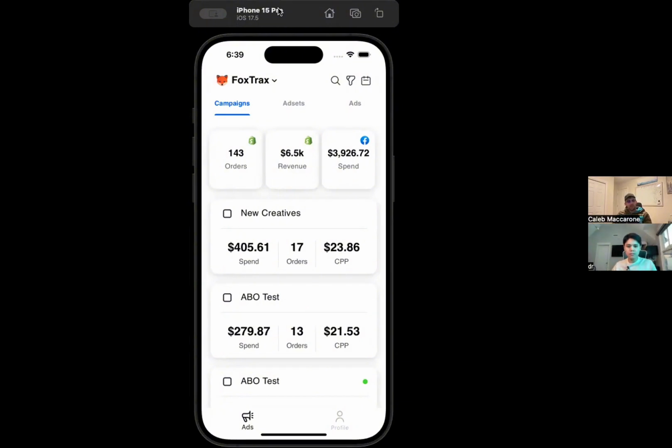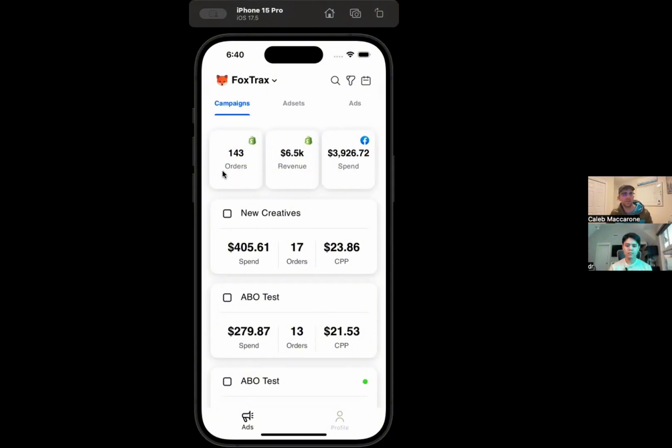I guess one thing that I'll mention to start off with, the iteration we're on is like the 10th iteration of this mobile app. What we've tried to do is make the experience as mobile native as possible, so users can have a great experience on mobile, because we've been noticing that a lot of the apps for Facebook ads are often just a port over from a web app and not a really good native experience. So we really tried to optimize this app for space. You can see here at the top, you have your metrics: orders, revenue, and spend.